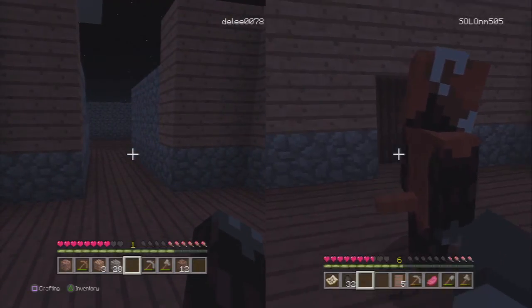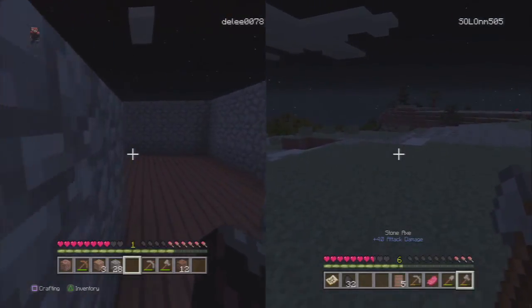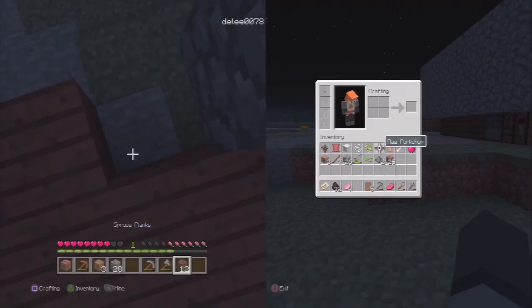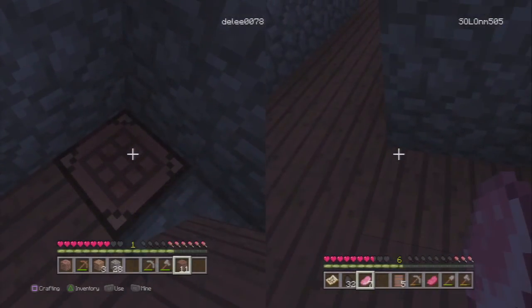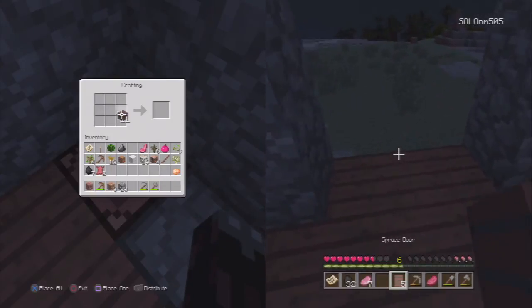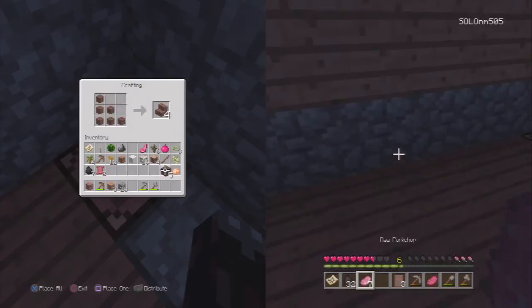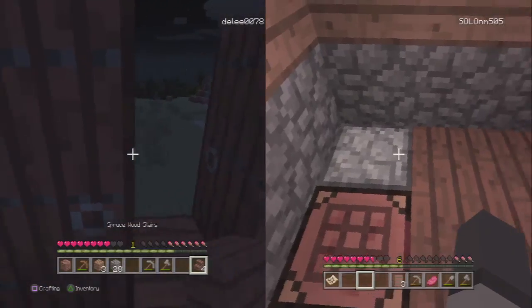Here, okay, I'll go get your stuff. Really? You're gonna make it even? I'm getting it. Oh, good thing I got 7 pork from killing pigs. Yeah, I got it. Alright, I placed it down. Alright, thank you. Hold on, I'm gonna place some stairs so I can actually just walk up.